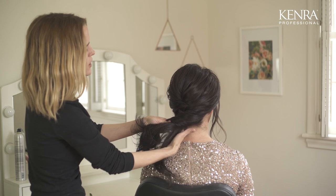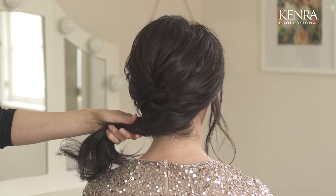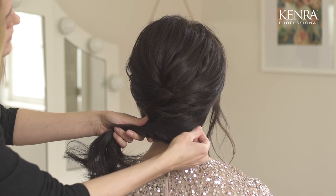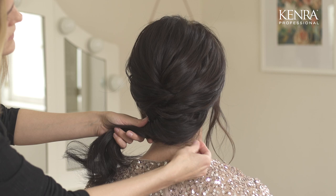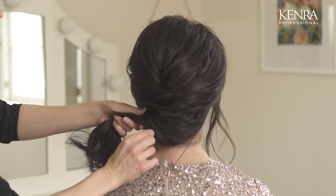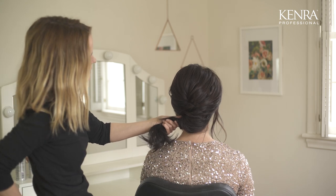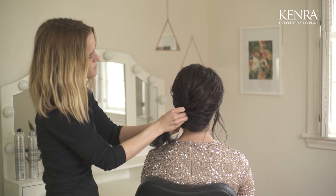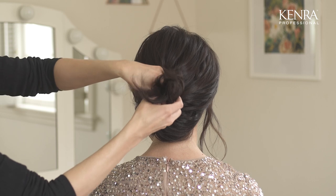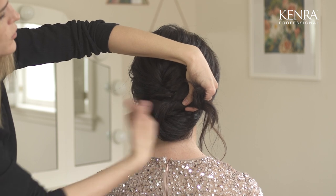So I'm just wrapping this across the back. Just like that. And then I'm going to pull on a couple of these pieces to detail this, give it some texture. So just right like that, and then I'll get this pinned on the opposite side. Okay, and then I'll take the ends and just get those wrapped across on the top, going the opposite way.